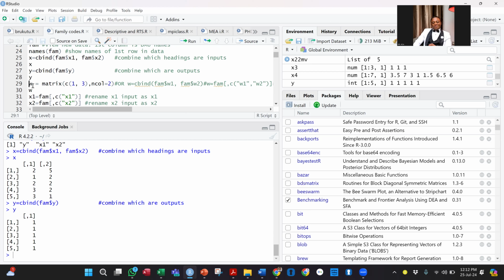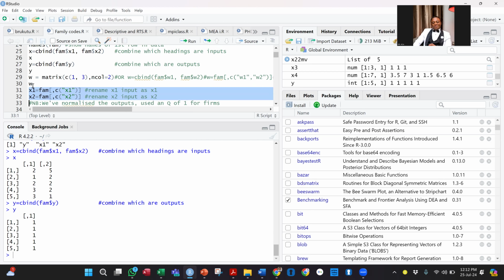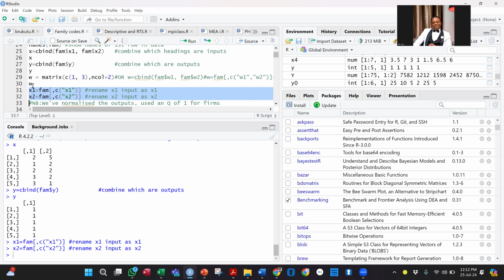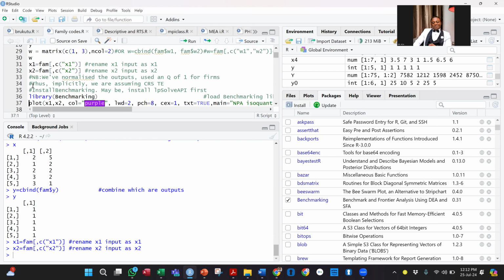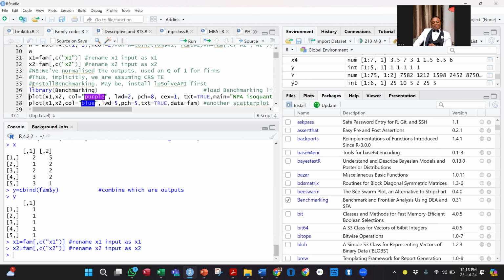No, don't do it. Yeah, move to X1, that's it. Now, this X1 and X2 that we're about to do, it is only because we want to draw the curve. That's it. If we were not going to draw the curve, we wouldn't have done it. So let's run these two commands. I've just run the two of them. So we are going to rename the X1 as X1 and rename the X2 as X2 for purposes of drawing. Now we can plot it since we have renamed it as X1 and X2.